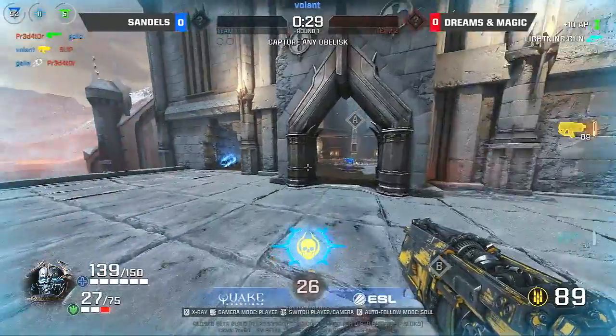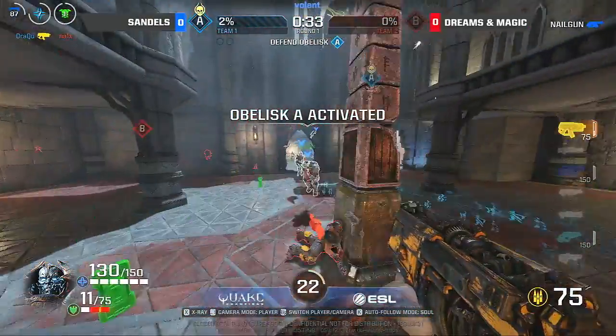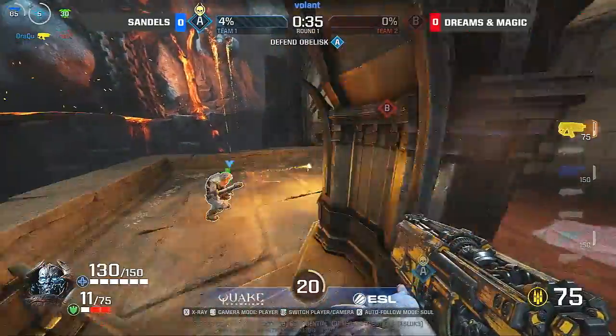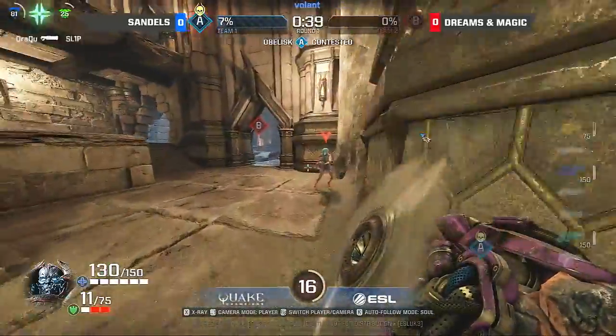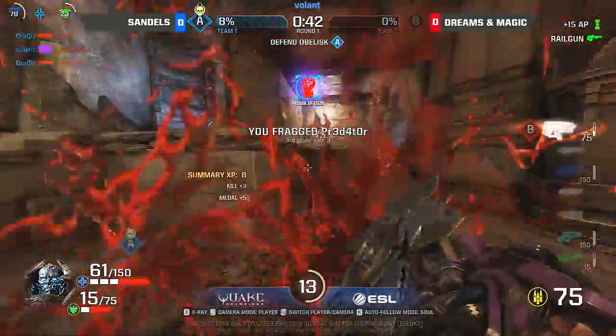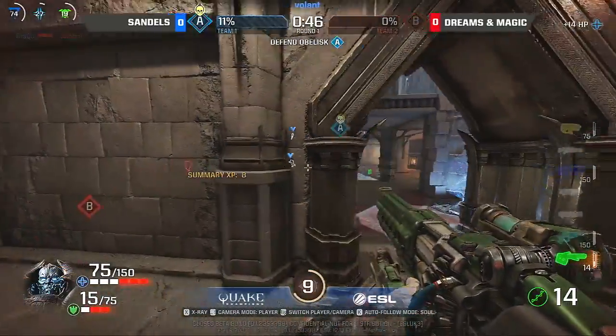Anarchy, but no, he goes down to Voland's Scale Bearer. And now, obviously trying to go straight through there and charge it, but Obelisk A does get activated. Now they're going to have to hold this one off. But this is actually the Obelisk location of which there is a lot of open space. And wow, going straight through. Voland! No fear, just running straight in with the gauntlet. Already getting a clean frag there.